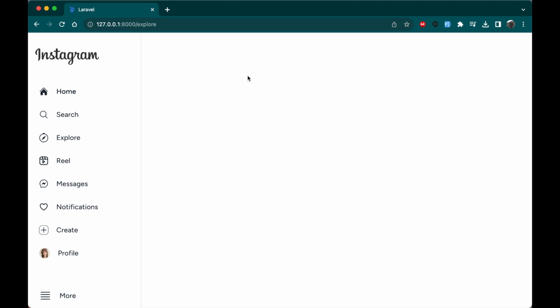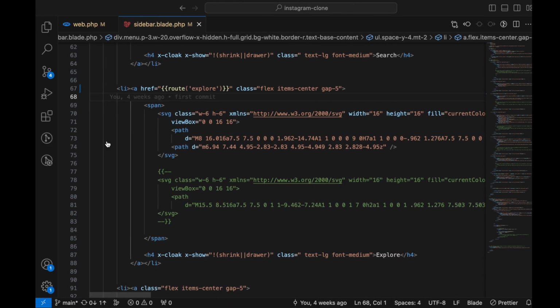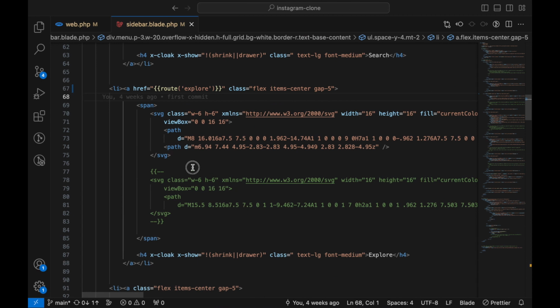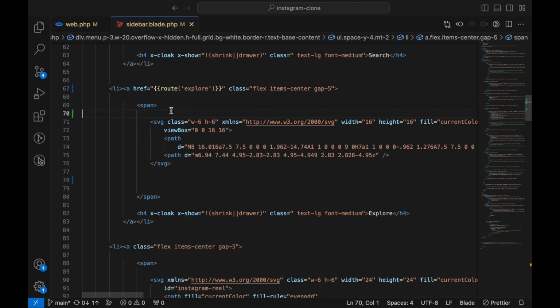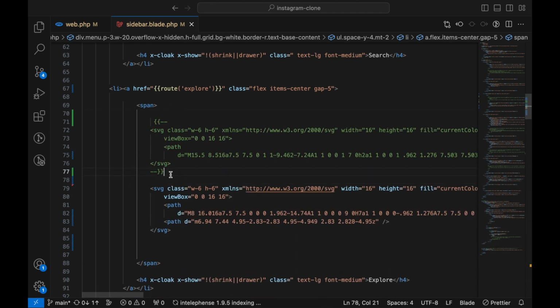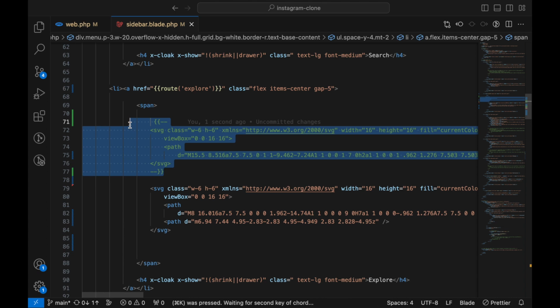Okay, so before I start working on this, here on the left side, we are on the explore page, but we have no indication that we are actually on the page that we're on. So let's go ahead and put some highlighting on our side menu. In the side menu, if you downloaded it, I actually already got the SVGs, which are here. Some of them are commented out. So in here, we're gonna create an if statement. Let's just move this to the top for now, and we can comment and uncomment this like that.